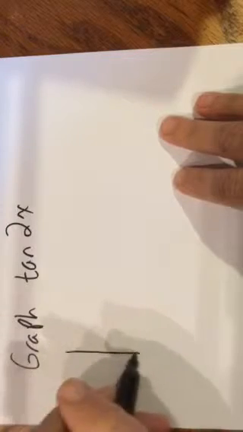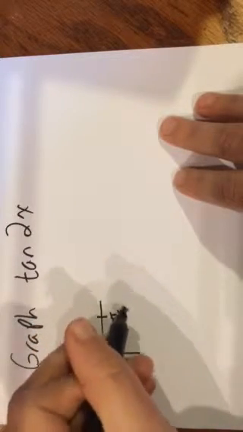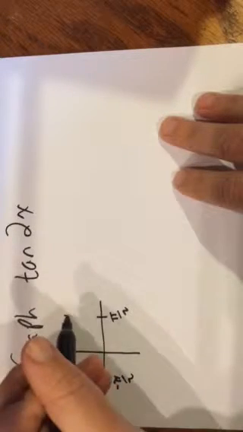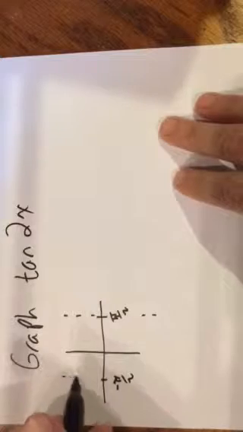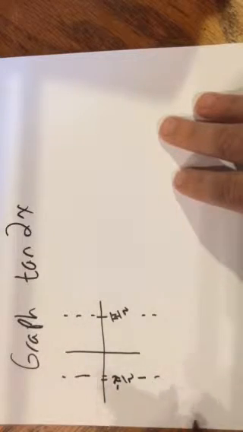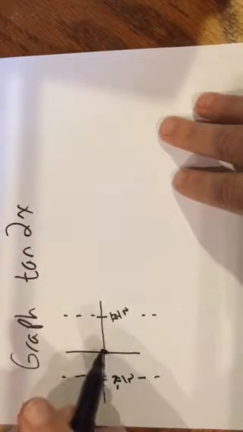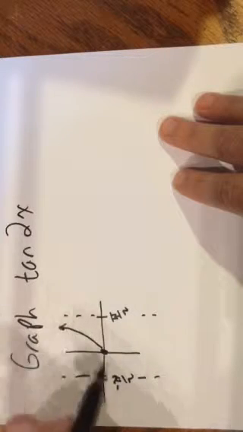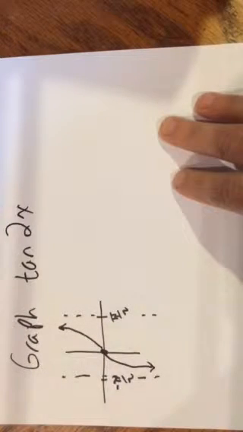So let's try to graph this, tan of 2x. So again, I'm going to draw out first my graph of just tan x. And we said last time the graph of tan x is just a period of pi. And it goes from negative pi over 2 to pi over 2. And we use those as cutoffs because it gives us nice, even asymptotes. And then it kind of looks like an x cubed graph.